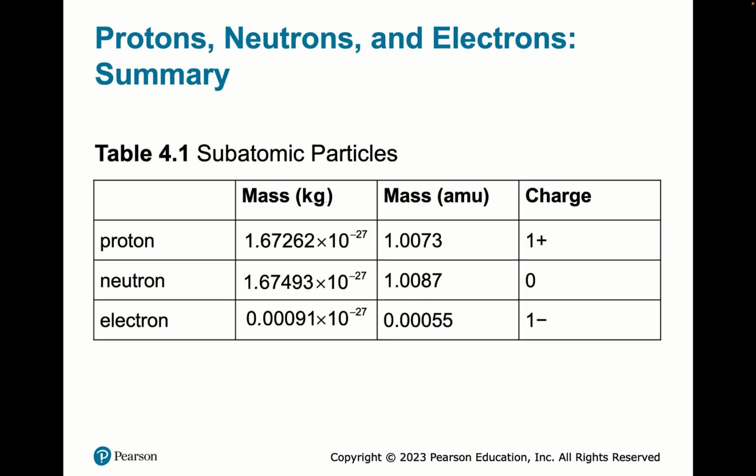So this chart here shows the relative mass in kilograms of protons, neutrons, and electrons. And the charge is relative. The charge is 1.6 times 10 to the minus 19 coulombs, so we're just giving the relative atomic charge of +1 or -1, and the neutron's total charge is 0. Neutrons, if left by themselves, will decay into a proton and an electron. So neutrons are typically not found free. They can be a product of nuclear reactions, but they are typically very short-lived as far as existing outside of the nucleus of an atom.